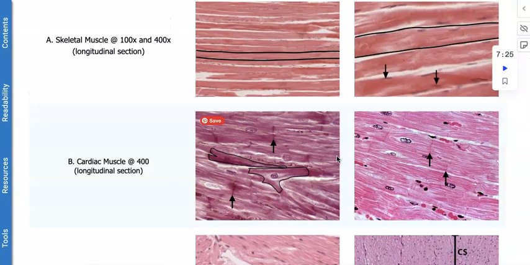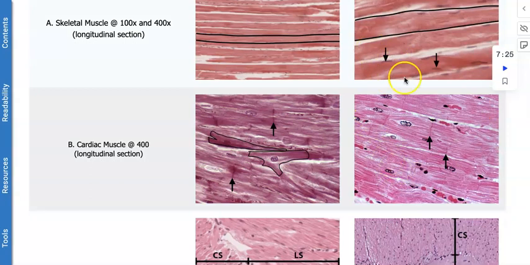So I do tell students, if you have the time, to pull out 3 microscopes and set them side by side and put your skeletal muscle on one, and then smooth, and then cardiac, and then view the slides at the same magnification. So view them all at 4, then 10, then 40. And then you get a nice sizing idea also of how big these cells are in comparison to each other.